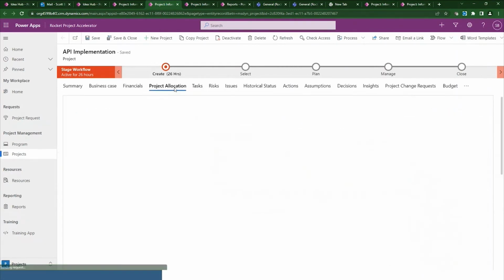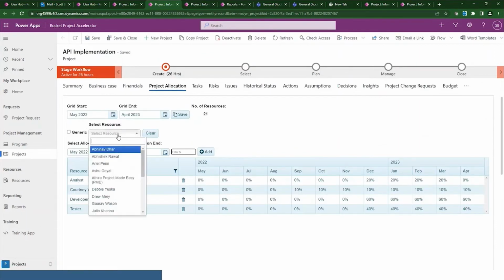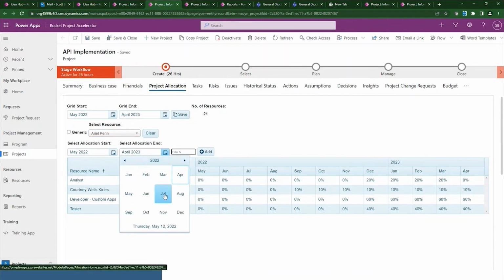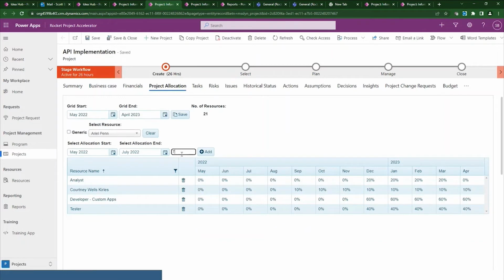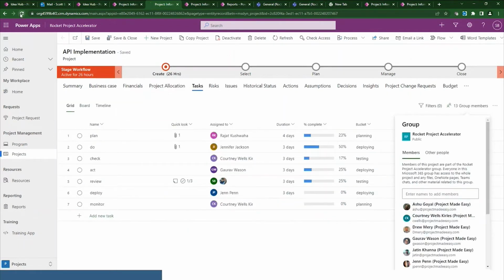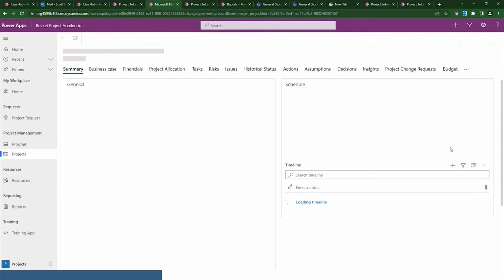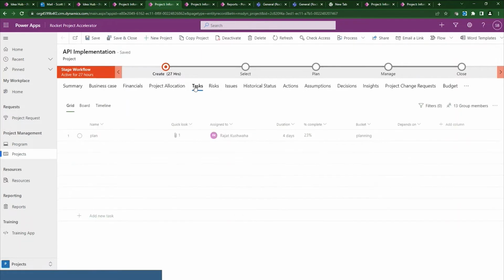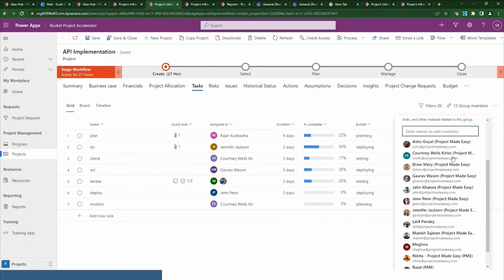So I'm going to go into project allocation for this project. I'm going to add Ariel again here, just so you can see it working. And I'm going to go over here, and I'm going to just put it in July. And let's say 7, because 7 is kind of fun to see what it does. We'll add Ariel. And so if you notice the task over here, we have 13 members. And once that's completed, we'll actually have Ariel be a member of that once the flow runs in the background. So Ariel's been added to that. And then as we update this project, we should see 14 over there. And we'll jump back in here. Oh, she's coming any minute. I know it's happening. It's going to happen.